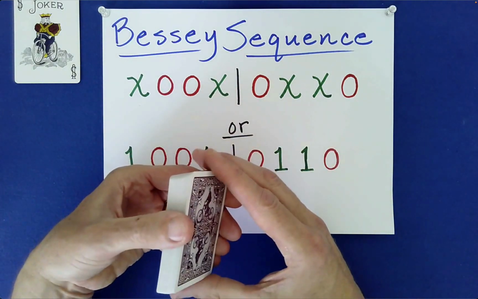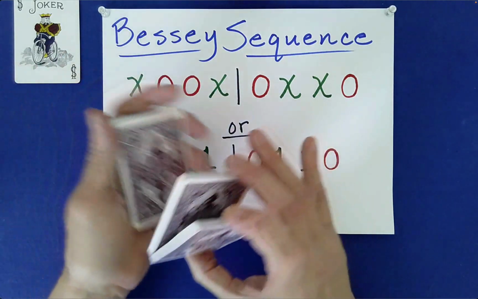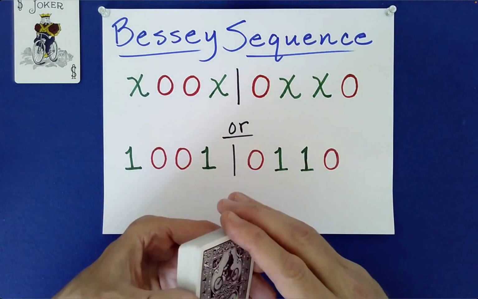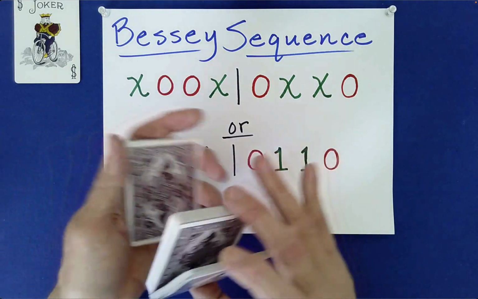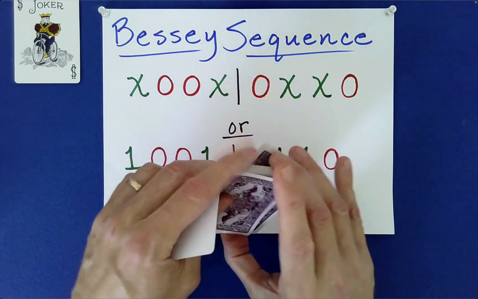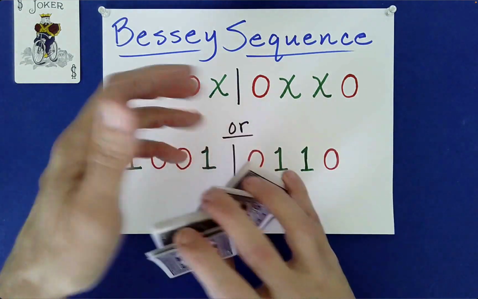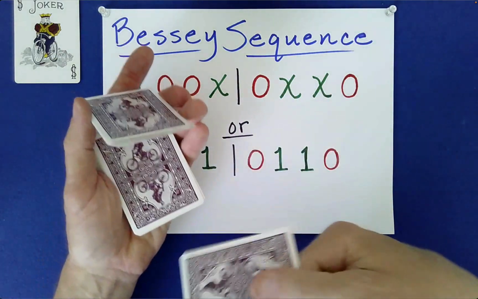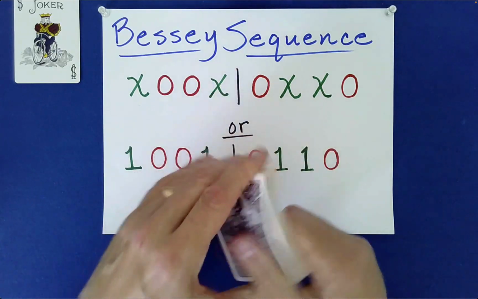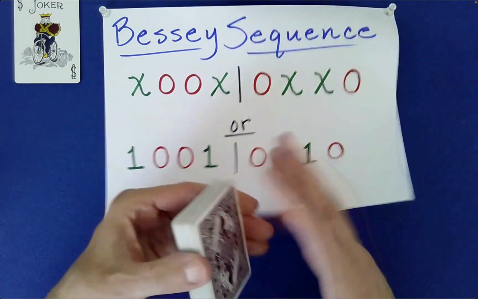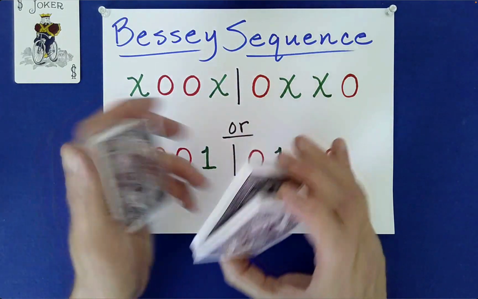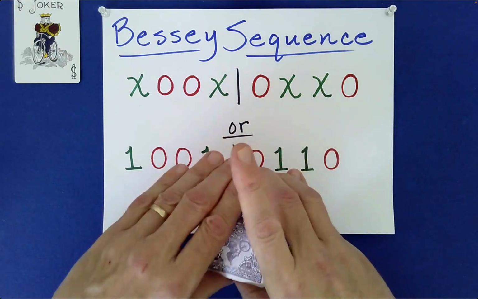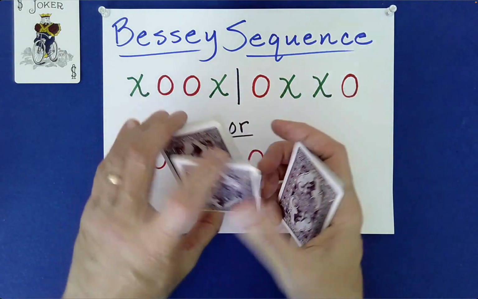If you've looked at my card handling videos on the Hidden Structures channel, there's a number of false cuts you can do that actually don't affect the order of the cards in any way. Okay, so the order of the cards will be preserved despite the fact that it looks like you're mixing things. So there's a lot of false shuffles that can be done, right? Whatever you want to do to give the impression that the cards are being mixed when in fact they're really not being mixed very well at all.